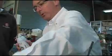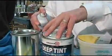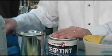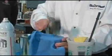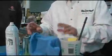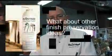The whole point of doing all that is so that you get a nice seal when you're done. What that looks like is: take your lid, hold it over the can, use your Bloxygen, and seal up the can. I usually put a rag over the top to prevent any splashes, hammer it on, and you're good to go. That's probably the best way you can do this.